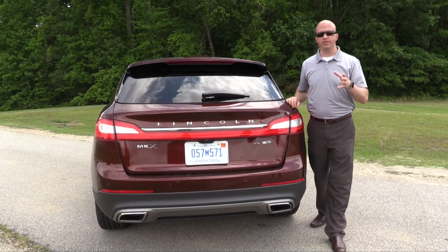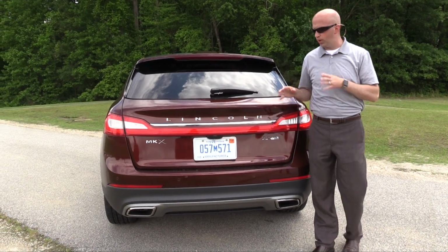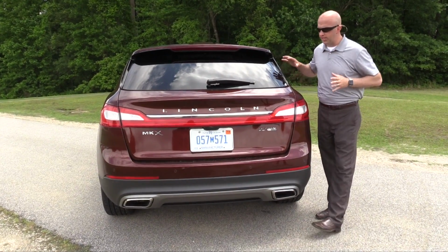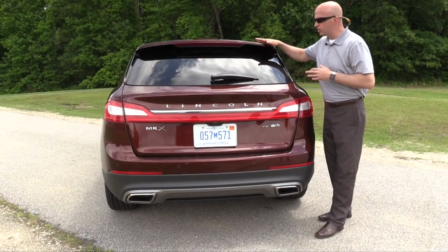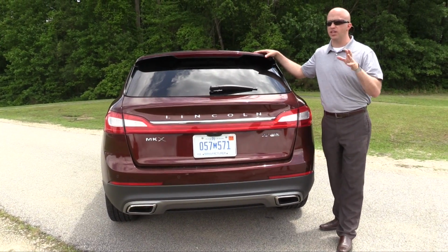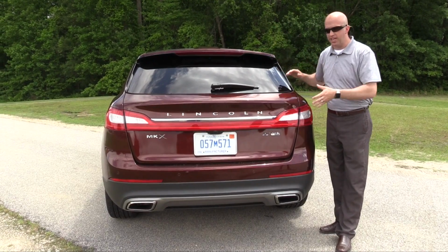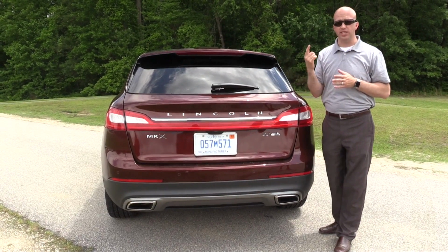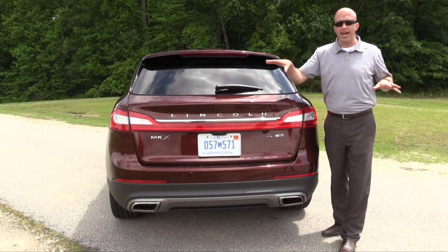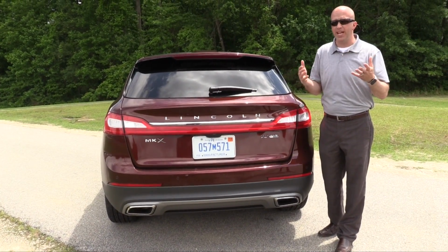Even though this is a luxury vehicle, there is some utilitarian when it comes to the MKX, really starting here at the back. First thing you'll notice really is a broad rear hatch. Nice little built-in spoiler for maybe just a little bit of sport. This vehicle does have tons of safety up front, in the back with sensors, 360 view when it comes to cameras, and what's great with the cameras, they give you that true wide angle, and it prevents you really from hitting anything.